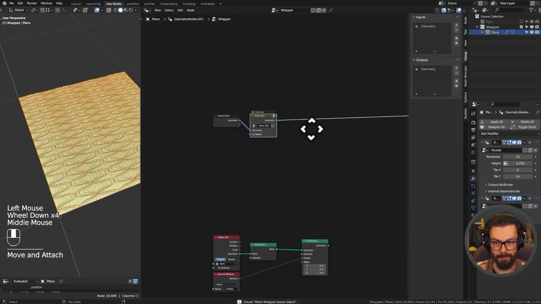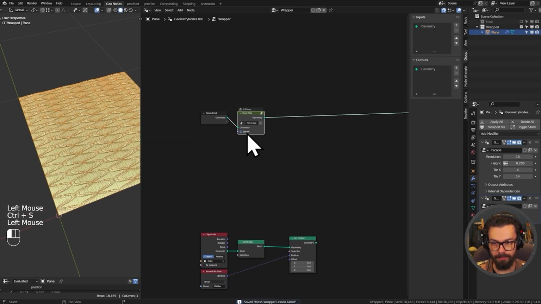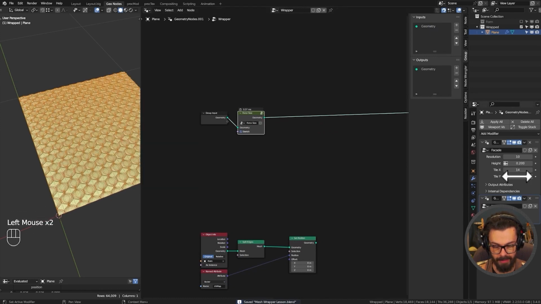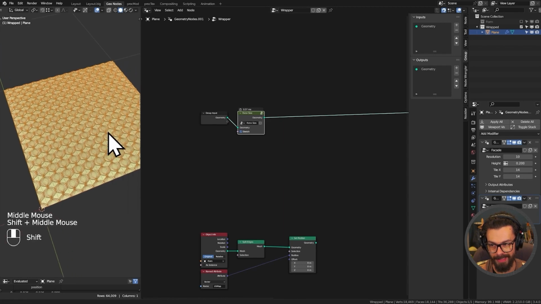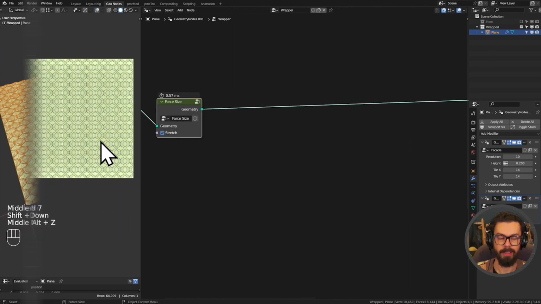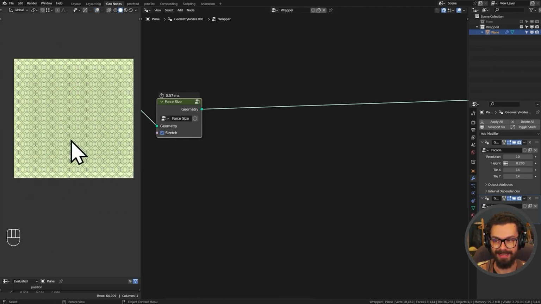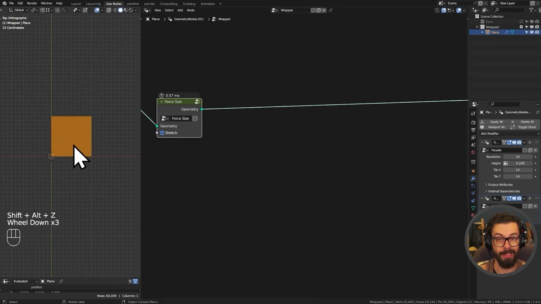All right, next part of this. Let's continue on. I'm going to make this uniform anyway, so 14 by 14 tiles seems fine. Now the next part of this is going to be wrapping this tile, which is now in the 0 to 1 space, onto our geometry, because its UVs are also in the 0 to 1 space. This is actually quite a lot easier than you might think.